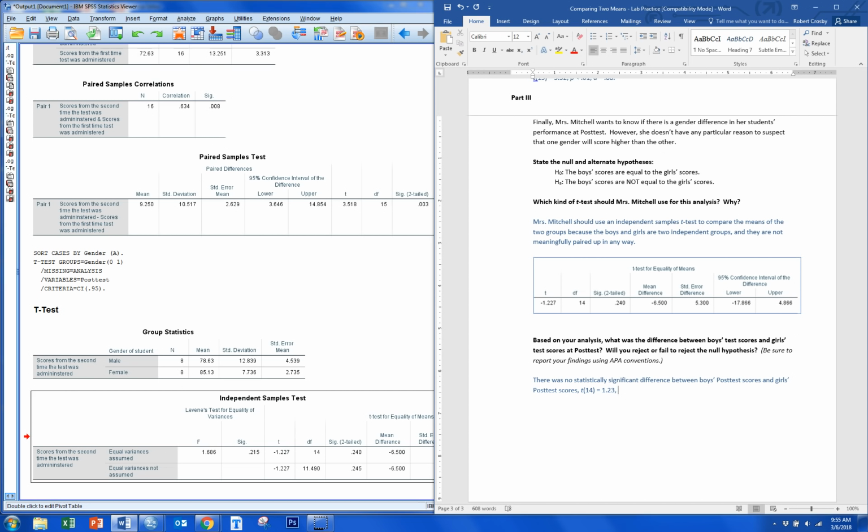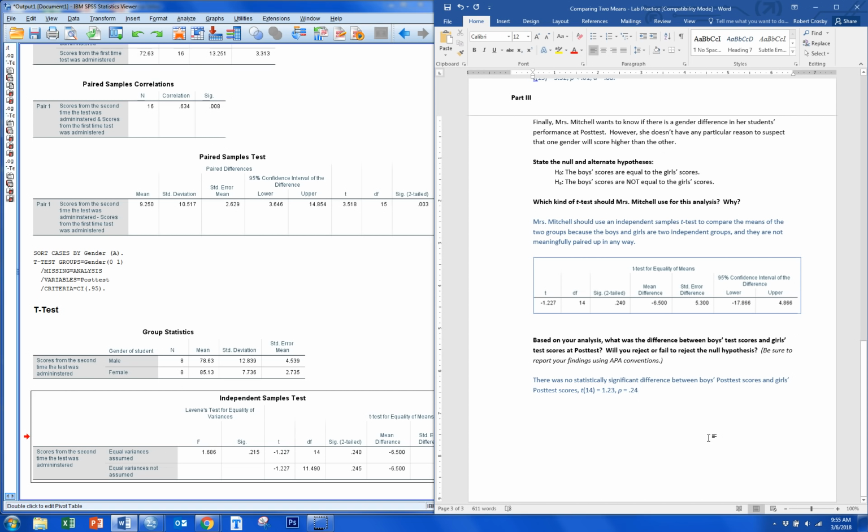Comma, space, p in italics is not less than 0.05, not less than 0.01, not less than 0.001. So because this is greater than 0.05, don't do p is greater than 0.05. Don't do that. Say p is equal to 0.24. This lets your reader know that p is not statistically significant, but it also tells them by how much. Some people are putting p equals just for everything, even if it is statistically significant. Most folks are still using the p is less than, but here it's more than 0.05, so we're going to put the precise value, again rounded to the hundredths place, p equals 0.24.